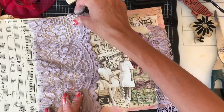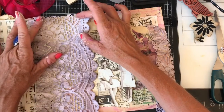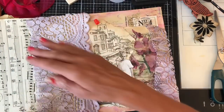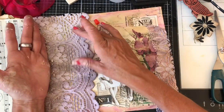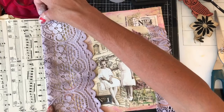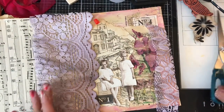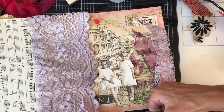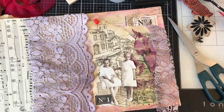Right. So I'm going to pop that lace down there. Now I know that is quite wide, but I don't mind that, to be honest. What do you think? Do you think we should trim that down, have it not quite so wide, or do we like it being really wide? I'm going to just trim it down here, so it just makes it slightly easier to work with. So let me put that down behind me.